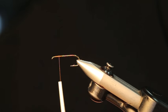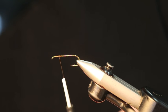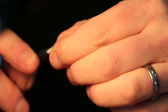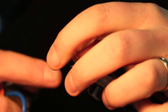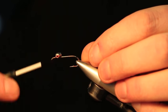We're starting with a size 8 Daiichi 710 hook and 6-aught brown Uni thread. This is called camel actually, or dark brown works great too. And we're going to start out with some eyes. These are called ball's eyes. This is the 5/32 size with a nickel finish and a red eye.